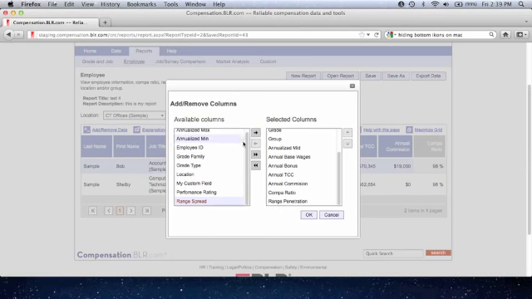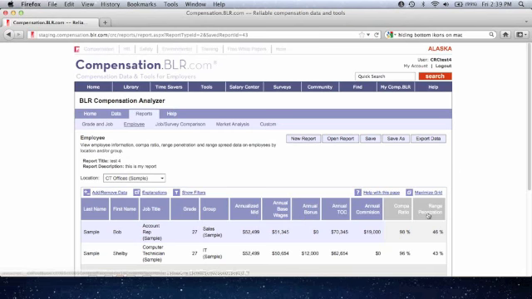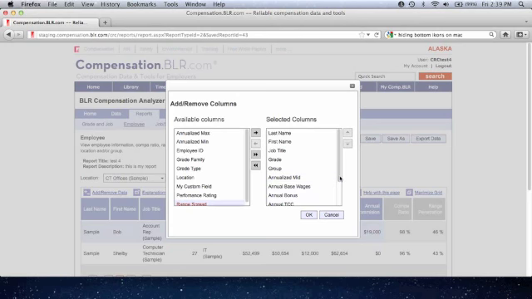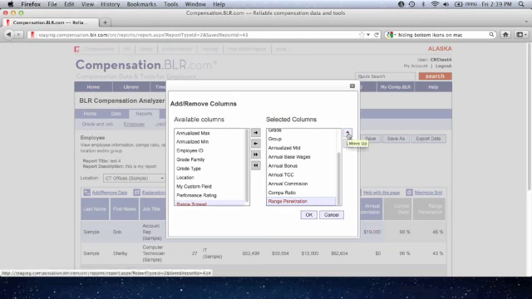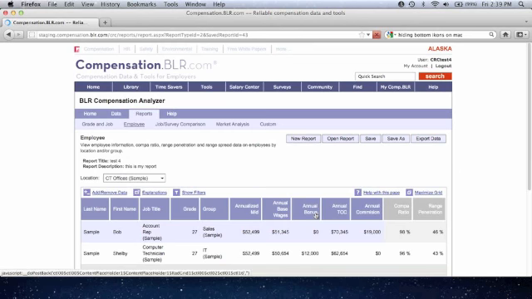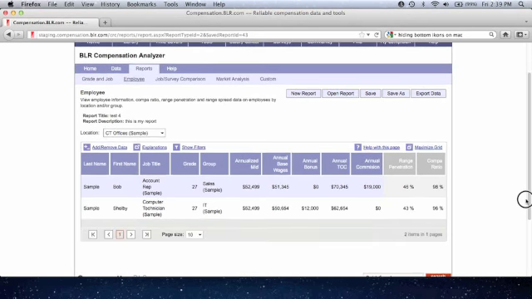What I did was I highlighted it, and then I clicked the arrow going to the right, and now you can see it's appearing here. So if we click OK, you'll see that this is now appearing up here. Now if it's not where I want it, I could, as I did before, just click and drag it, or I can do it this way. If I'm here, I can say, okay, I want this one to be up, which would mean to the left. So I'm going to move it up. And now I'm going to switch places of range penetration and compa ratio. And you'll see when I've done that, that range penetration is here. And so it provides tremendous flexibility.